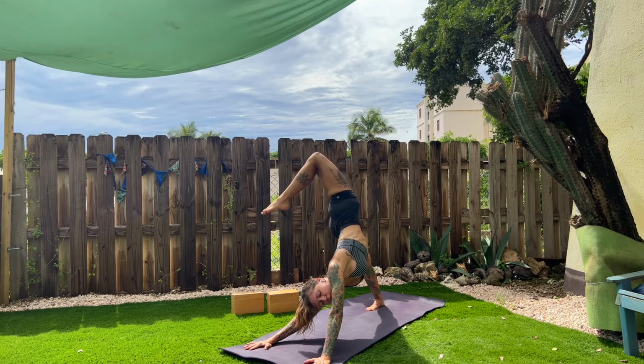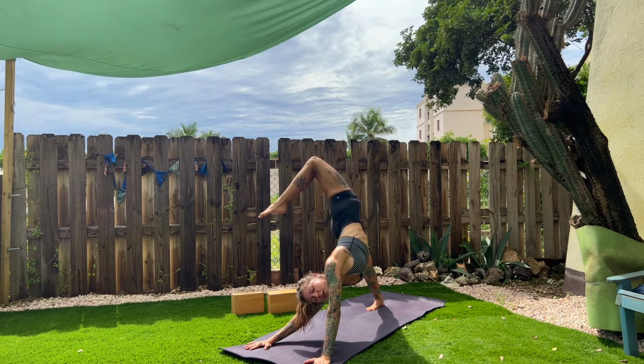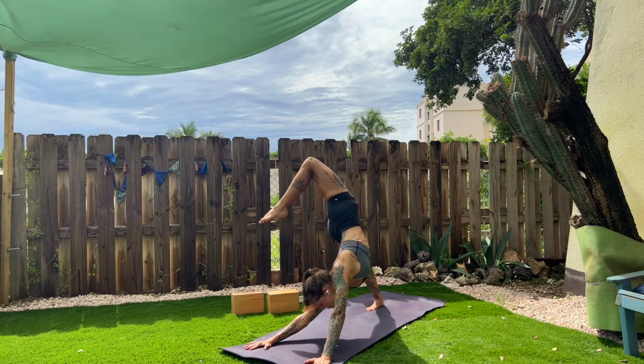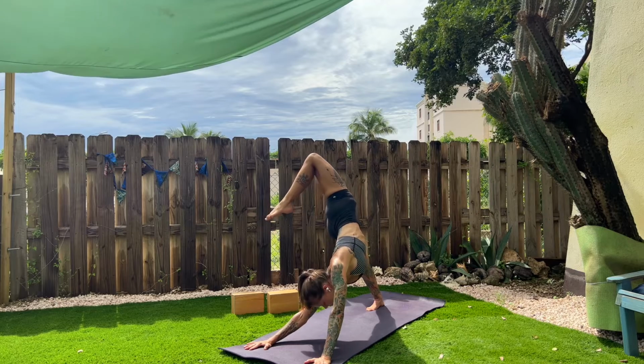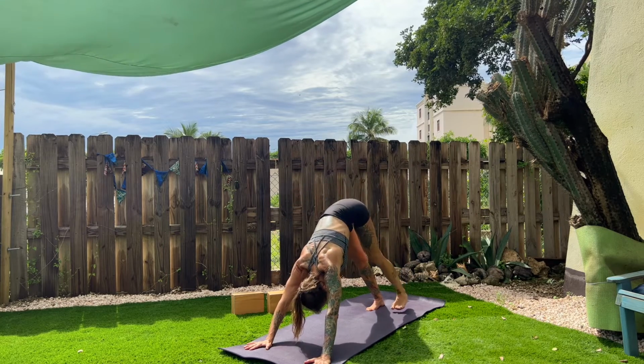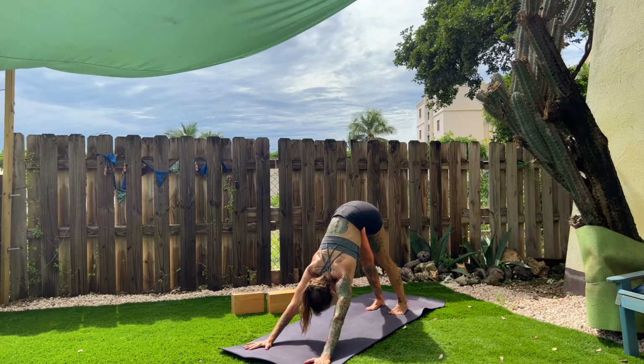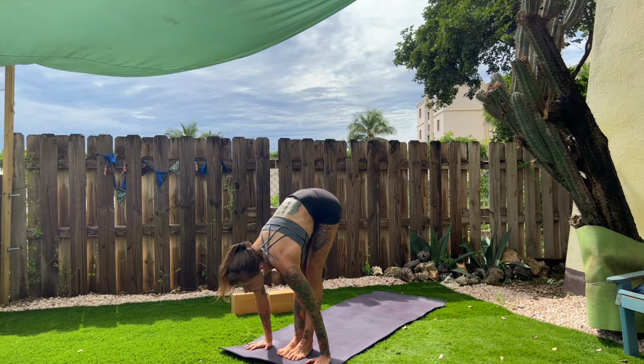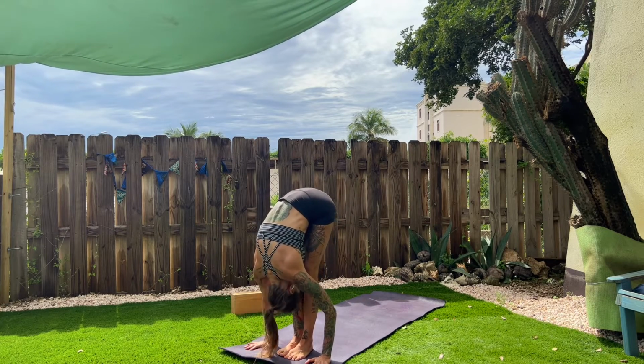Try not to push to a point of pain. Push to that point of like, oh yeah, yummy stretch. And then exhale, placing the foot back down onto the ground. Take the left leg now, big step forward, come all the way back to the front of the mat. Inhale, lengthen, and exhale, fold.